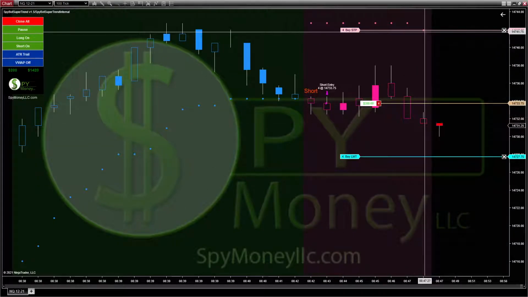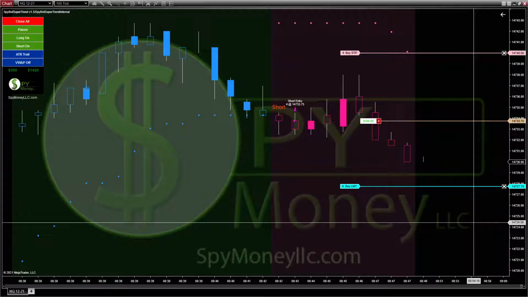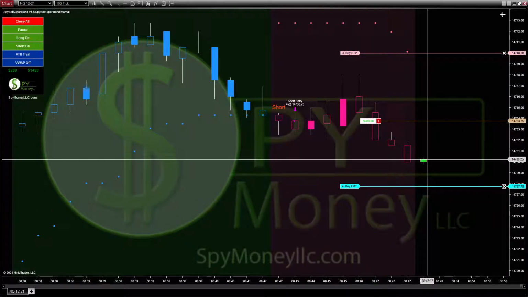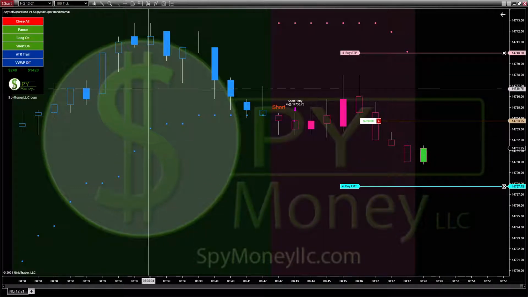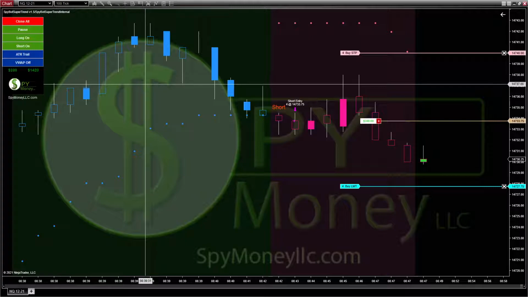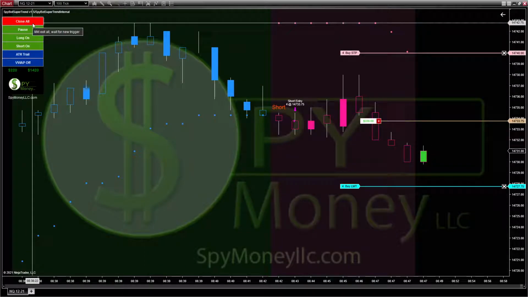Let's see how our stop just moved down. As the super trend moves down, the stop moves as well. So we're looking for this to come down and hit. We need one tick past the profit target in order to exit that trade. And again, you're up $200 some. If you're happy with that, click the close all. Take your money. You don't have to wait.